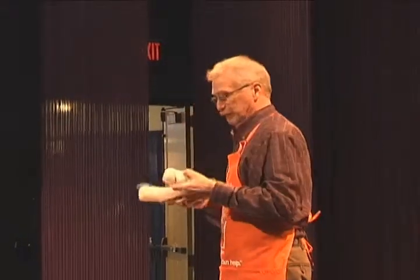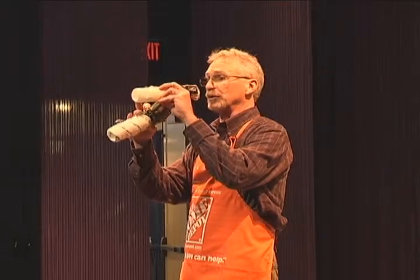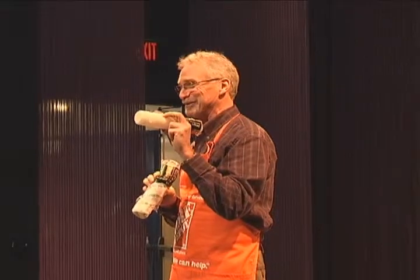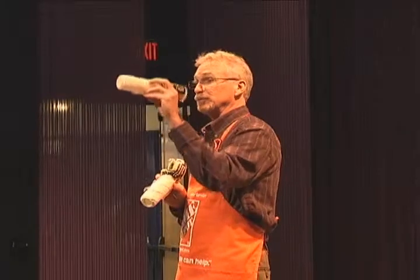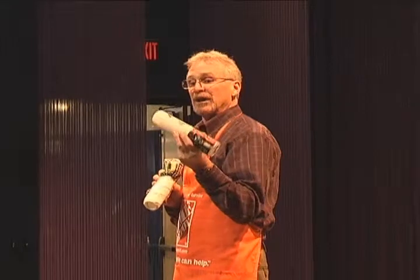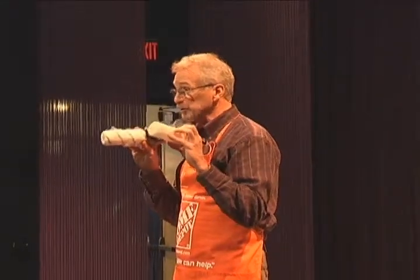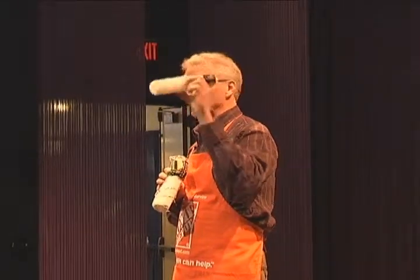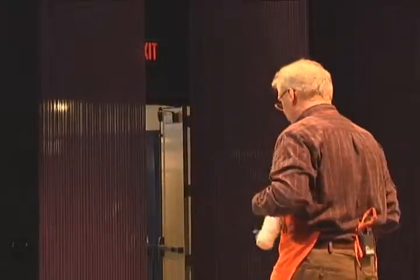You'll see these real narrow naps. This one's called a 1/4-inch nap. That's what you want to use if you decide to paint your kitchen cabinets or your doors. That'll give you the smoothest look possible, and it's perfect for doors and cabinets. Someone might ask, well, it's so smooth, why can't I use it on the walls? You can, but it's not as important on the walls, and it's going to take a lot of work because it doesn't hold a lot of paint. So 3/8 is the way to go.